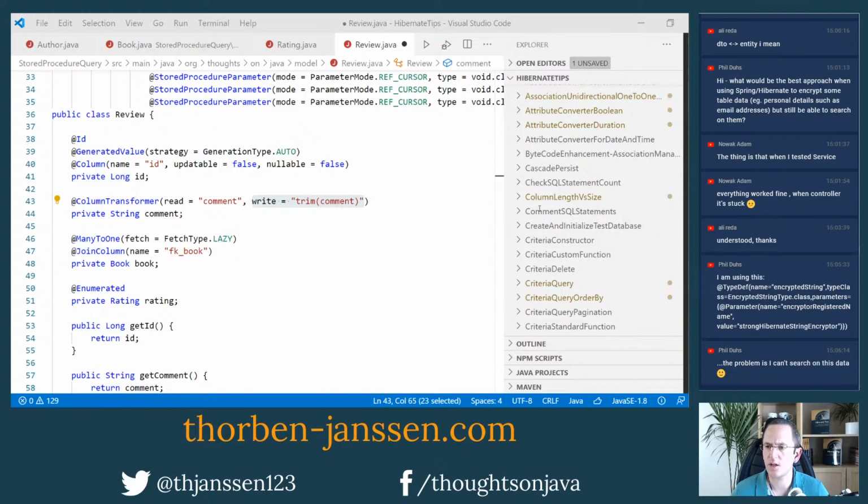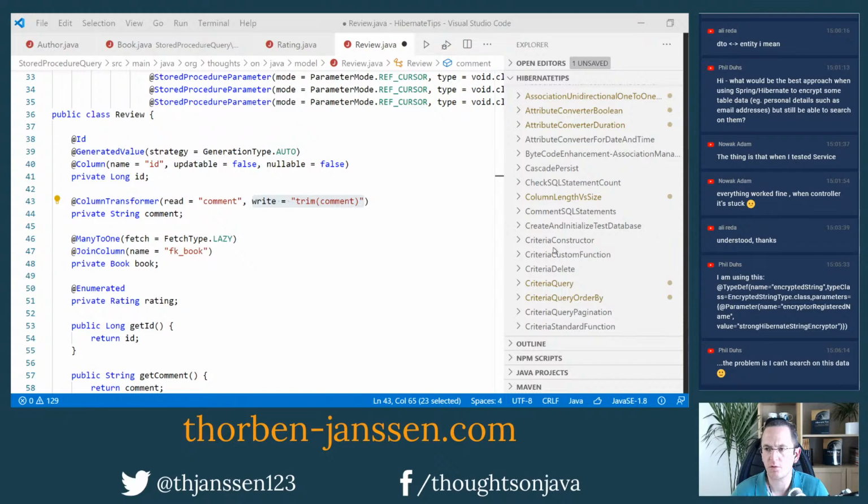So you're using a typedef, so that you can search on that data. So you're encrypting the data within the type, right? Within the user type.